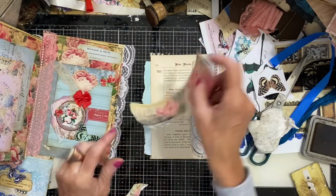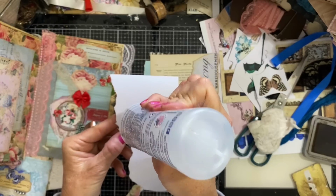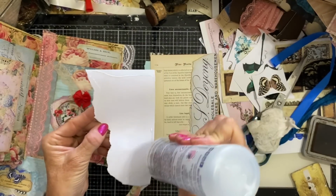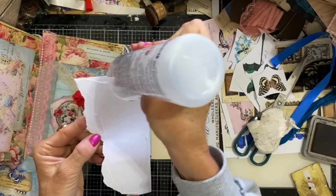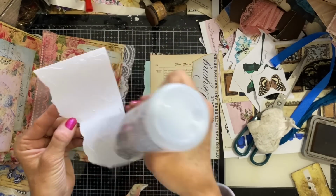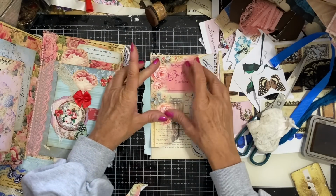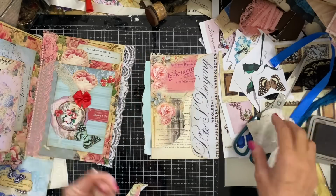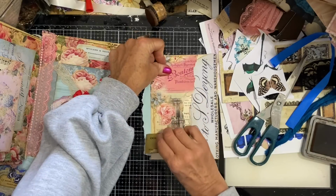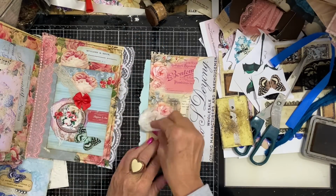Yeah, I mean, that's going to go quite nicely, isn't it? So let's just quickly ink this, glue this down. Then what I would do, I'll ink the whole thing. And then we'll decide what we're going to do with this, because we might just want to have this as a journal page. Or, of course, we might want to put a pocket of some sort on here. I'm not sure yet.